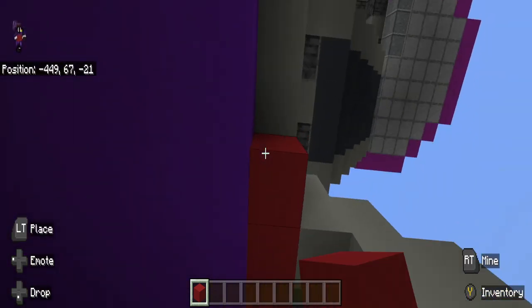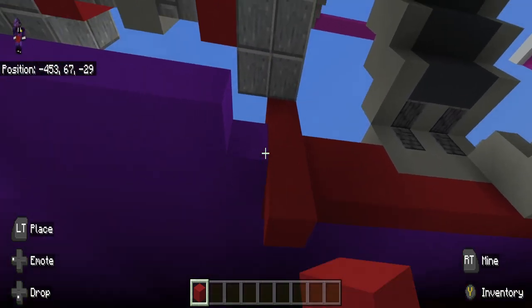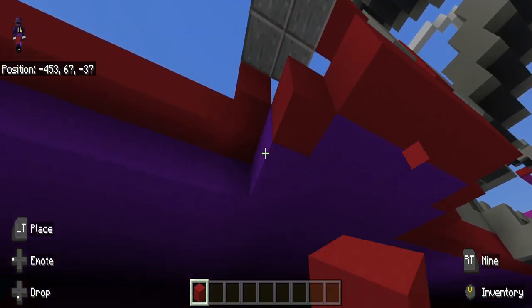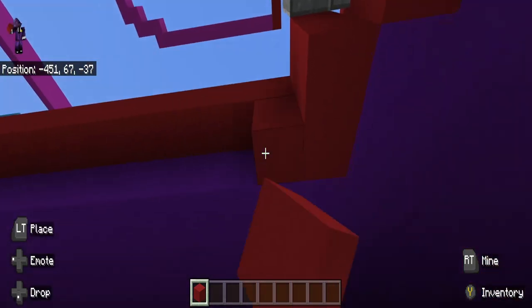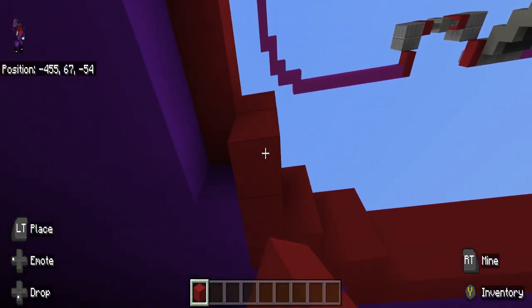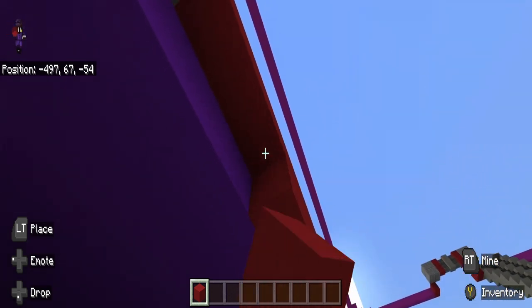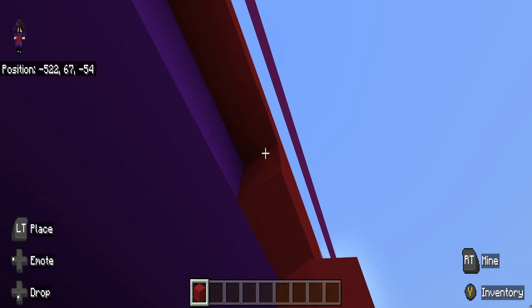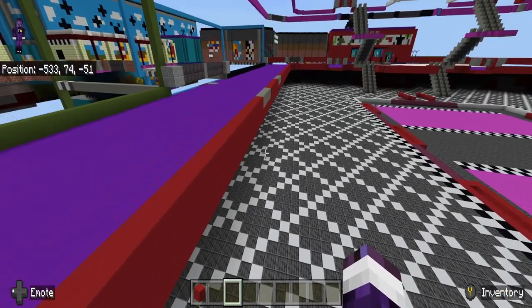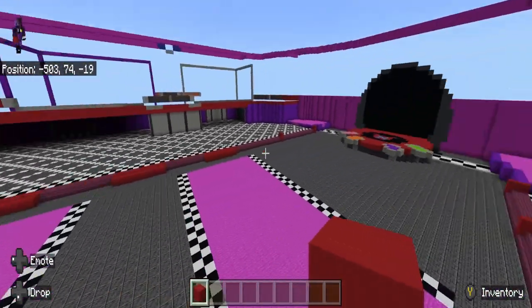Once again, go at the bottom. Go all the way around. Just like that. There you go. So you go all the way around, putting your red concrete under the balcony. It should look something like that.